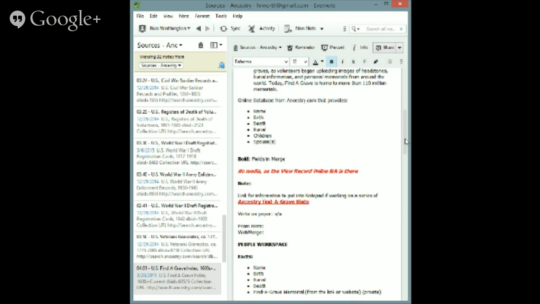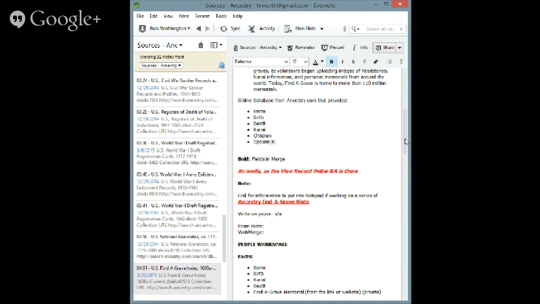I'm not going to go to the Find a Grave website itself because that has some more work involved. I'm just collecting the data from the index and the shaky leaf hints, and later on I can go back and go to the Find a Grave website and pick up specific information. The reason is the citing of the sources, because with Ancestry, I'm getting it from one place, but if I go to the Find a Grave website, I've got to cite the source of the information, and if there's a picture on the website, I want to cite the picture differently. So this recording will not handle that.